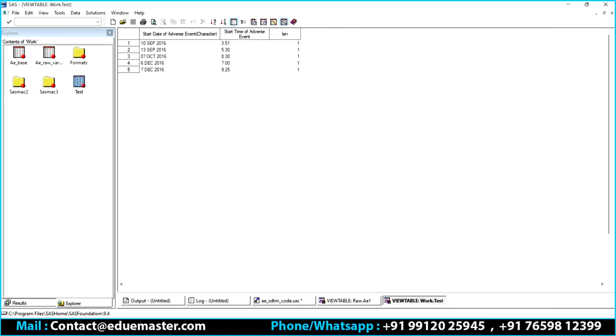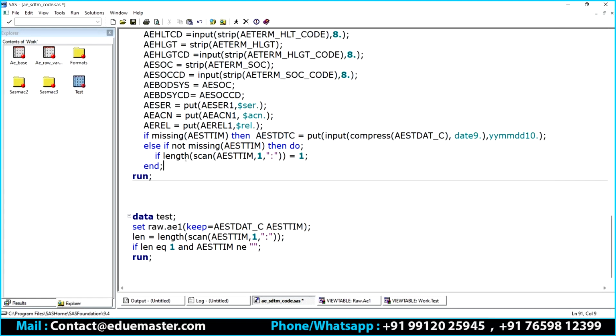So what we need to look at here is, for all these I want to add a leading 0, because the first one you can see is the scan of your timestamp before the colon, and the length is only equal to 1, which means I need to concatenate a 0 to it. I'm making sure that it should not be missing, correct?